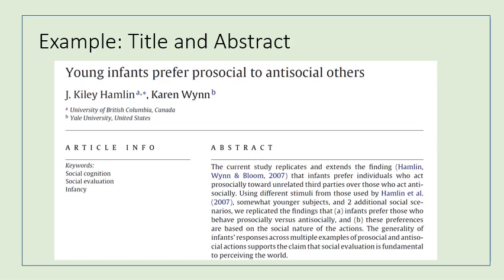Now they continue to tell us what they did. Using different stimuli from those used by Hamlin et al. 2007. That's the study you just saw when you were looking at the video I shared with you. So they're using somewhat younger subjects and 2 additional social scenarios. So using that, they replicated the findings that infants prefer those who behave pro-socially versus antisocially, and that those preferences are in fact based on the social nature of their actions.